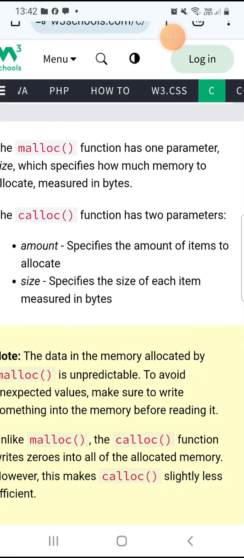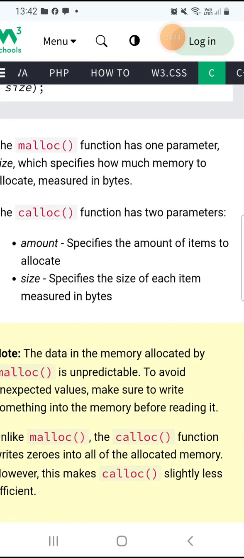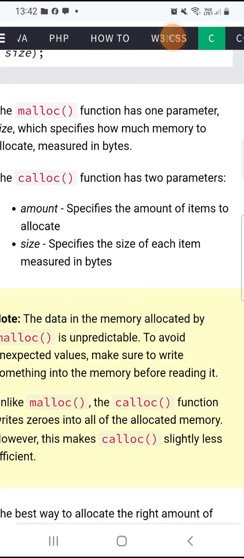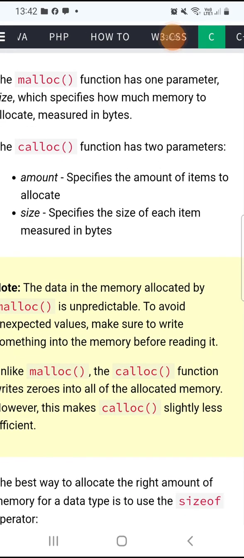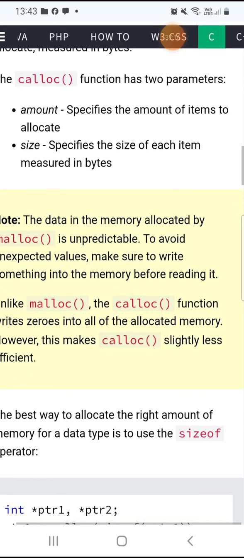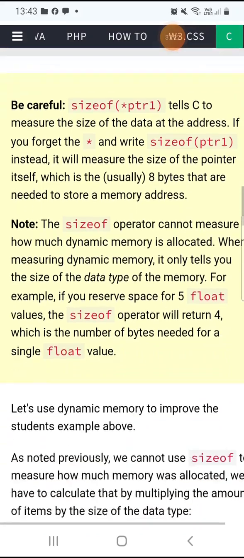The other is size, which is how much memory is to be allocated for each item, each element, in bytes. Amount specifies how many items there are, how many elements there are. Size specifies how much memory is to be allocated for every element. Two parameters for the calloc function. Okay, so according to this, what happened?